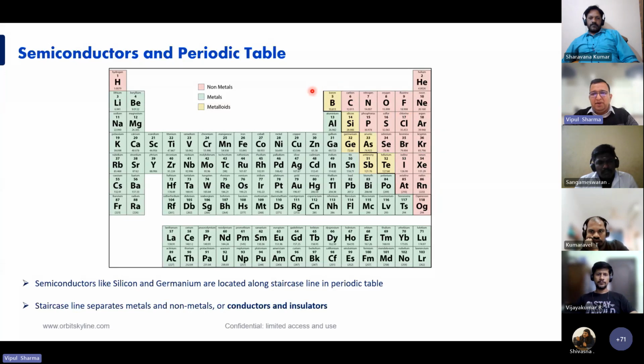But there is a small group of elements in this periodic table. The technical terms for them are metals, non-metals, and metalloids, but we commonly call them conductor, insulator, or semiconductor. The class of elements which lie in between, metals on the left side and non-metals on the right side, are the semiconductor materials. These are silicon, germanium, arsenic, antimony, tellurium, and boron. Apart from that, by building a compound from two individual elements of this periodic table, some kinds of semiconductor material can also be created, like gallium arsenide, gallium nitride, or silicon carbide. So they are compound semiconductors. But if I am talking about a single-element semiconductor, these are the materials used to build all the semiconductor chips.